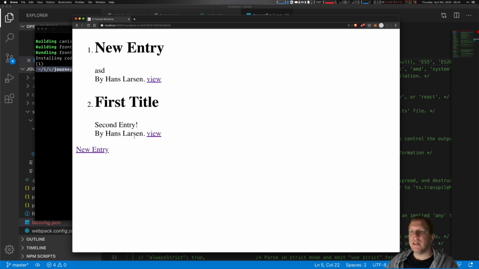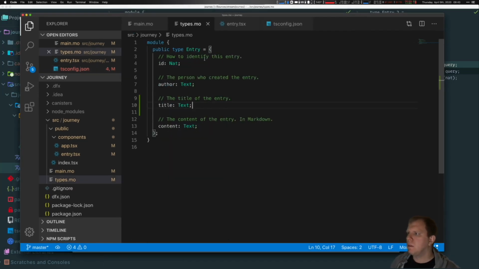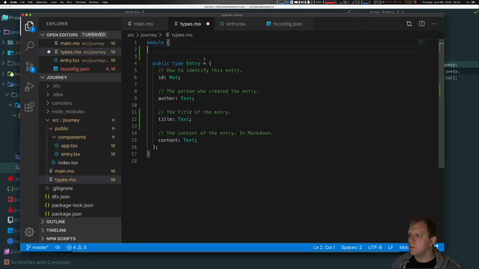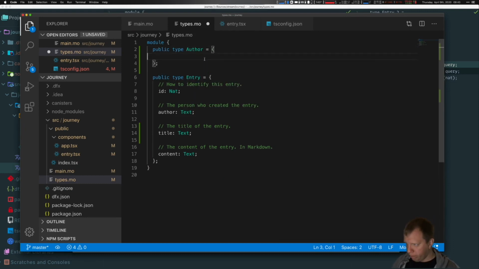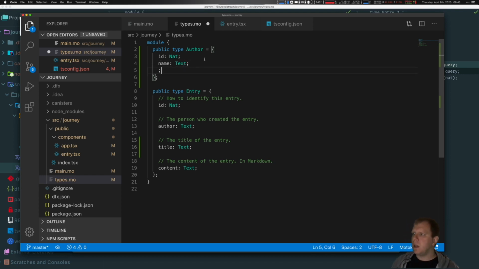So yay. For the last 15 minutes, what we're going to do is have a collection of authors. So we're going to start making an author type, which contains an ID and will be referred to by the ID. Contains a name. Contains, I don't know, some kind of description, I guess.